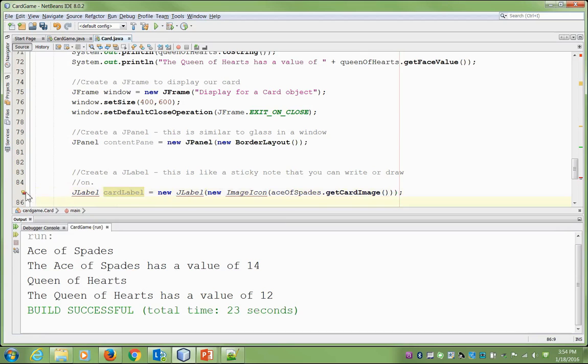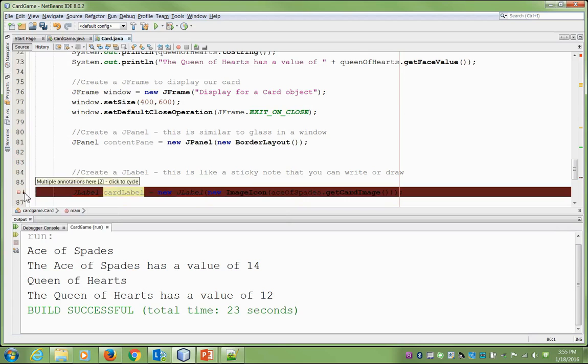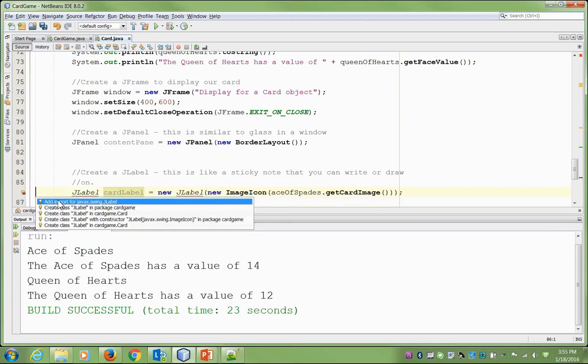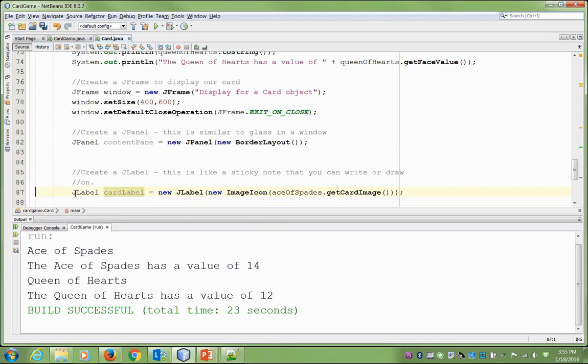Okay, so we're going to have to add in some more imports here. You see, we're using a lot of different classes. Every time I do this, I'm using a new class. So we used a JLabel class, a JPanel class, and a JFrame class, and each of these is instantiated as an object. Sorry, these are the variable names. So it's a JFrame object, a JPanel object, a JLabel object. We've created instances of all these classes. And then here, for card label, we can set the size.